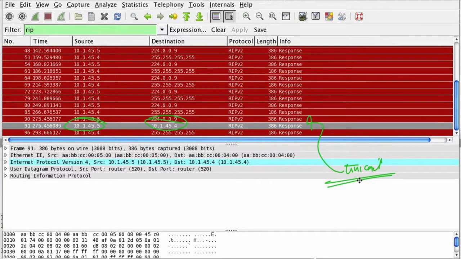We're sending our updates via unicast, but the thing I want to point out is that we're still sending messages using multicast and broadcast. So if I wanted to change the behavior on this device, first of all, I want it to operate purely using unicast. So let's take a look at the config for that.